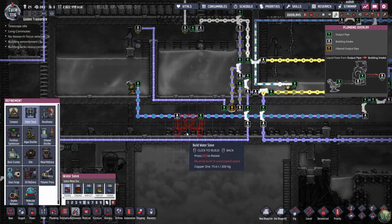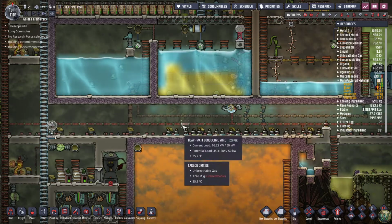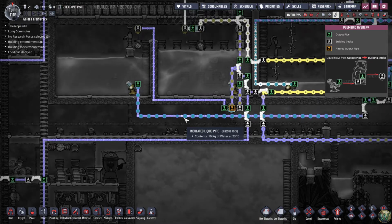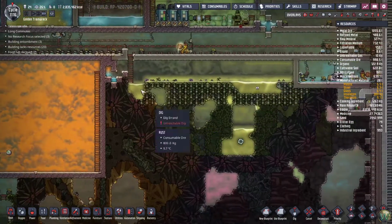Yeah, that was dumb. So, I'll have to clean up these things too. But that's right where the sieve pipes need to be, so I'm going to lower this line down, but it'll be alright. We'll figure that out when it's time. It's going to be a while before we have too much polluted water, though, to do anything about.